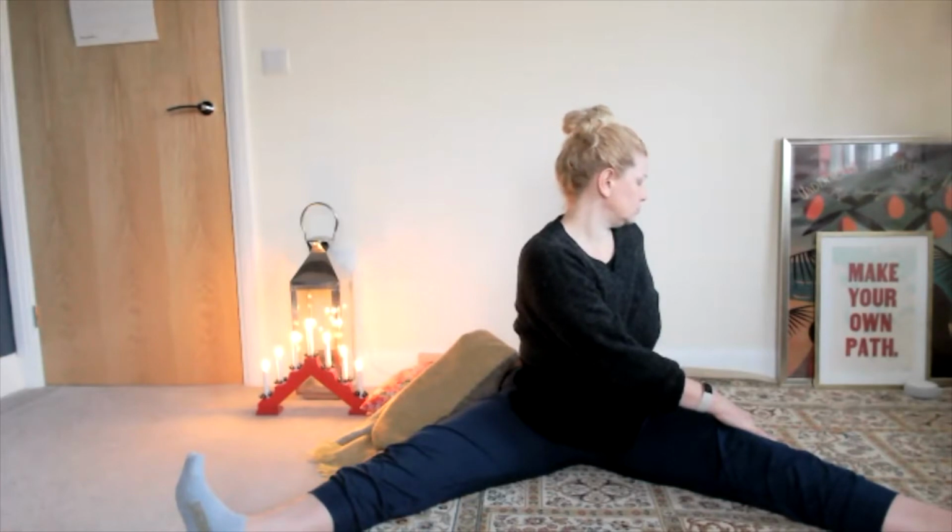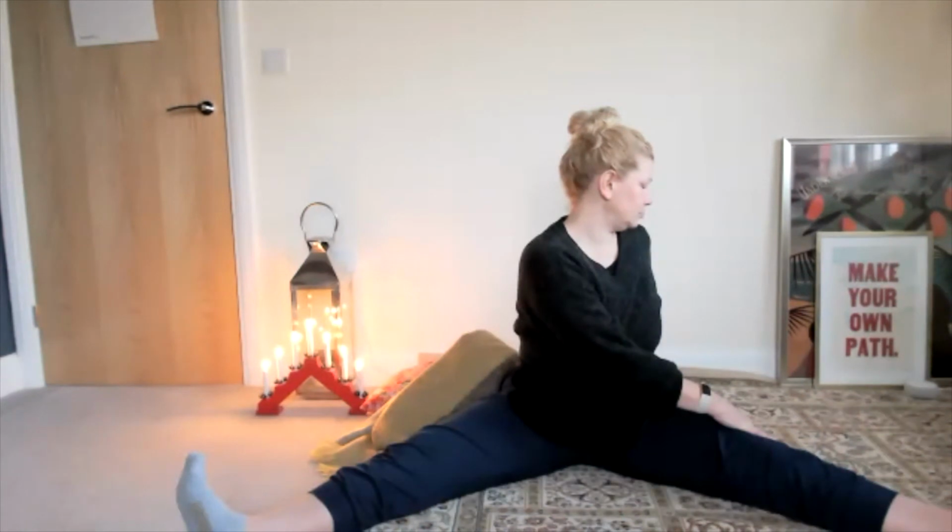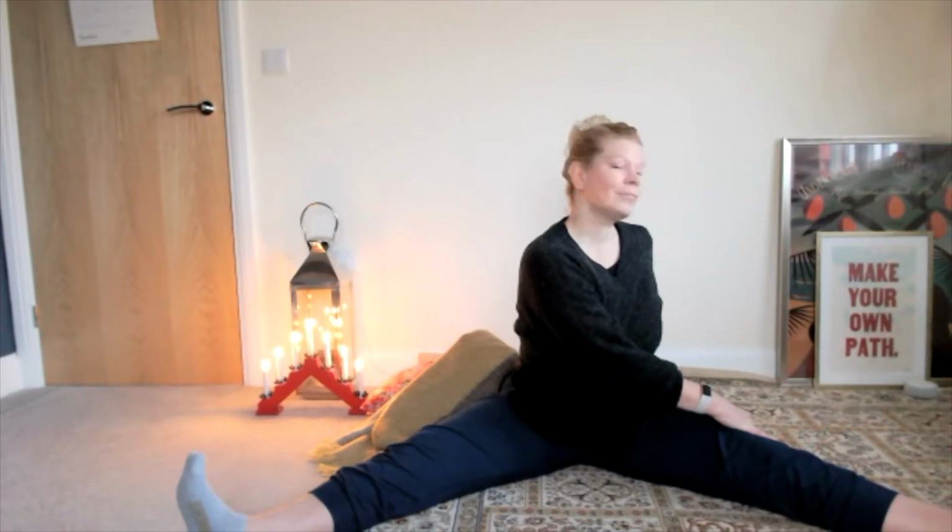And then when you feel ready, we'll just gently unravel. We're going to take it round to the other side, just using the hands to help guide the torso in that lovely spiral twist. And from here, we'll gently come back to center.